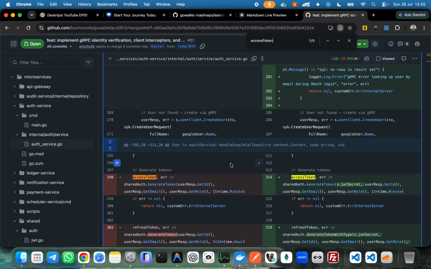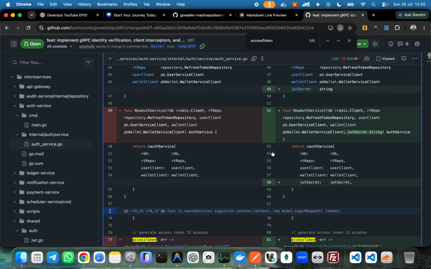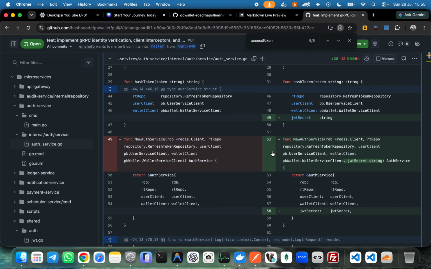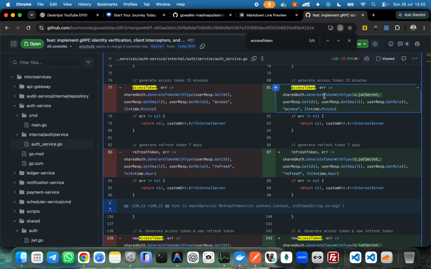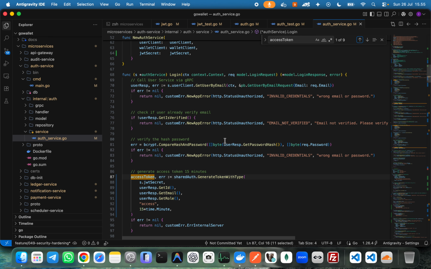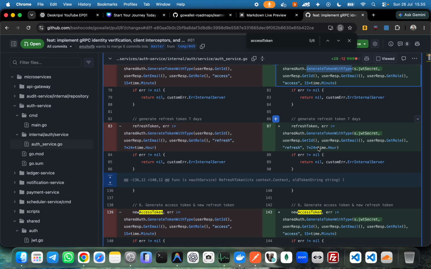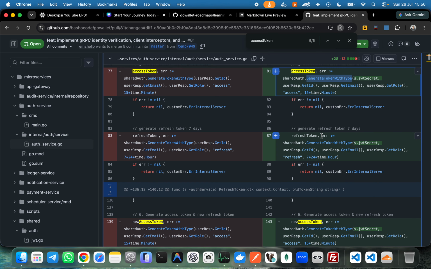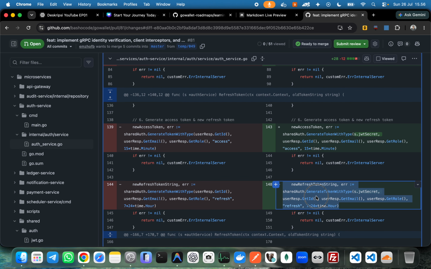Let me check first. In the first one, generate access auth here. In the first one, we should use with type. Login is with type. Why this with type, but this one is not with type? Okay, this one is with type.